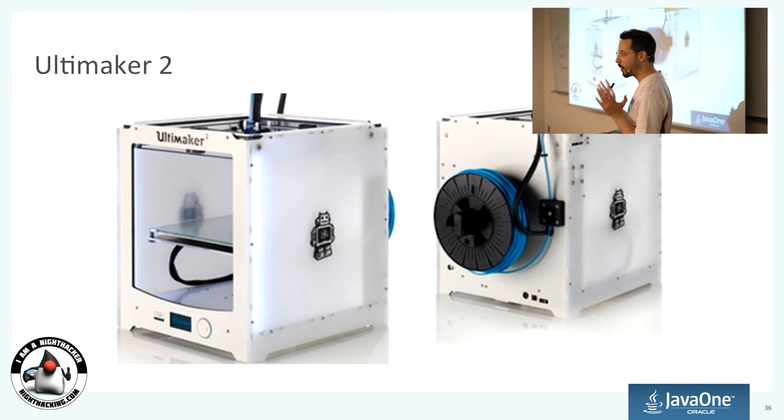It can take a few hours to print something, but you can do very fine detail. And it's very good for prototyping because you can design something on the computer. You can tell the printer to print it, and it's extremely accurate. And then you can try it out and test it and see how it works. Traditional fabrication molds are more expensive, more time consuming. You have to send them out to get done. So this is a very good way of doing your prototyping at home.